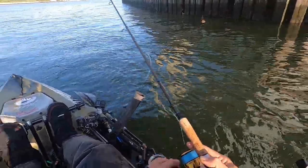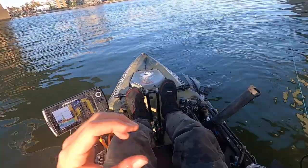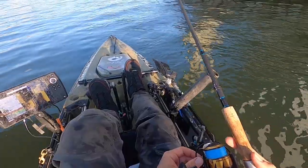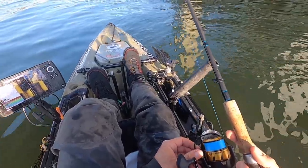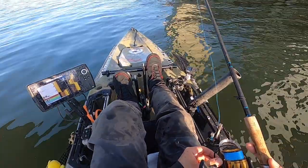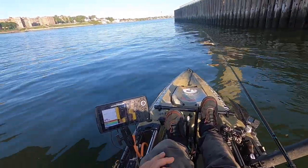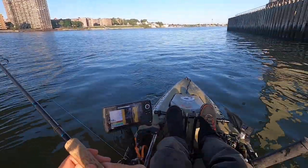Alrighty, away you go. It's gonna take a little bit because it flutters on the way down. It doesn't just drop straight down. Still going. And now we just jig it. I just lifted up and we had a fish on.